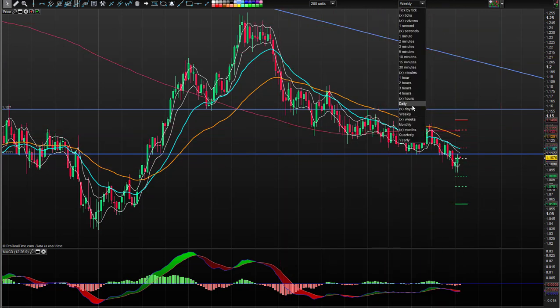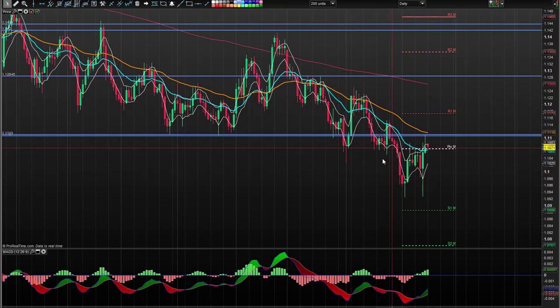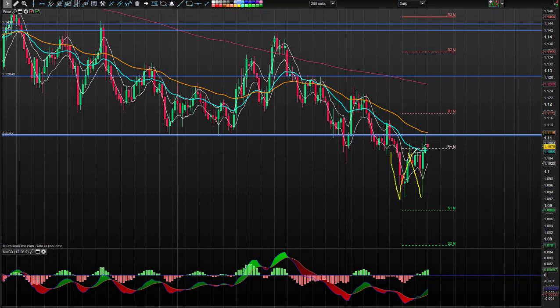So at the moment, I think with all the uncertainty that we've got around, it might be tricky to get a clear trade. We did have a pullback trade here that was a loser. And you can see here we've come down. We didn't create a new low off this candle, so there was no further trade. So we had our initial trade here, ended up being a loser, but because we didn't get a new low, there's no trade here. So at the moment, I'm sat right in no man's land.